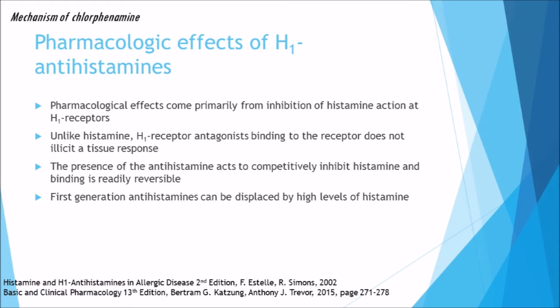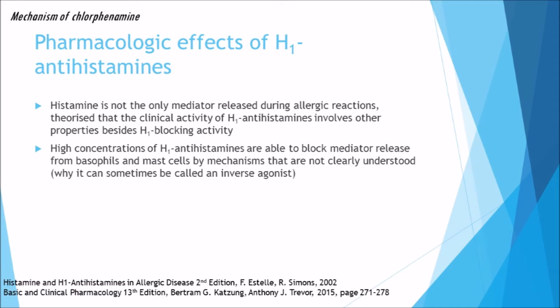It doesn't act to reverse these effects, but acts as a simple antagonist and blocks them. First-generation antihistamines can be displaced by high levels of histamine. There is some evidence to suggest that antihistamines may be able to block mediator release from basophils and mast cells, which has led to speculation that chlorphenamine could also act as an inverse agonist.